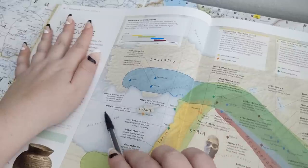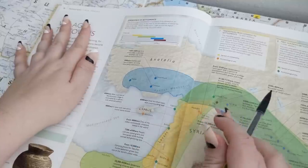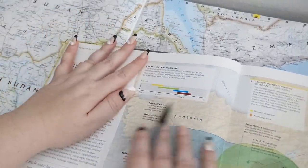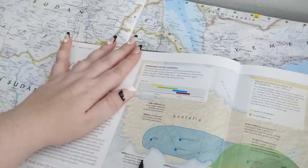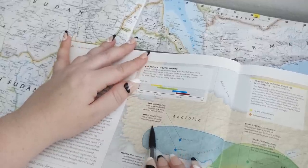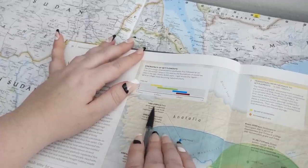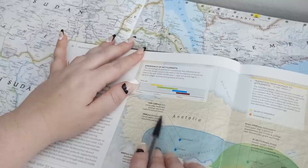Up here in Cyprus in 9,000 BCE, there is a town with two-story round stone houses in Kyrokitia. Not sure. But up here in Anatolia, remember this is during 7,000 to 4,000 BCE. So in 6,000 BCE, after a period of abandonment, the village is reoccupied by a culture with advanced pottery. In this place, in 4,900 BCE, we've got sophisticated use of copper, including mace heads and jewelry. And here's classic Çatalhöyük. 7,400 to 5,200 BCE, early proto-urban settlement develops new burial traditions beneath houses.